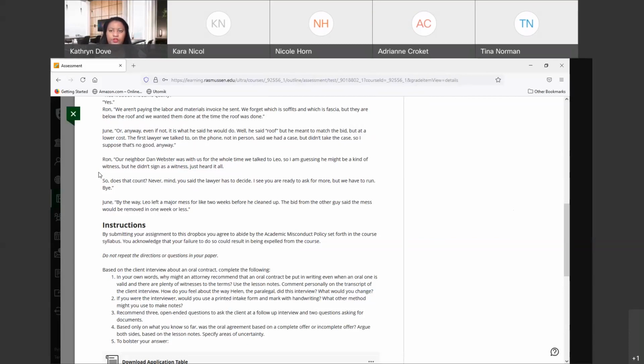Good. Pictures are going to be very important since they're saying that the contractor did not complete the soffits. He left a big mess in their yard. They weren't happy with the work. They're going to need some photos, right? Yeah. But what about their neighbor? They also need dates. Sorry. For the neighbor, they're gonna need them to testify because they were a witness.